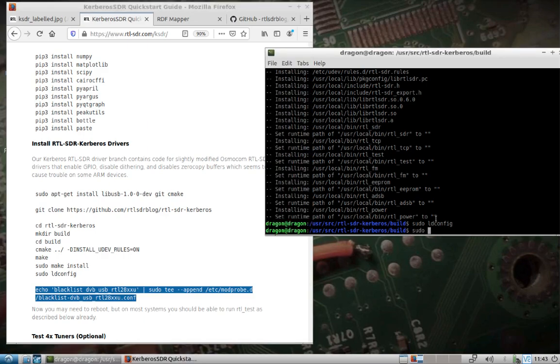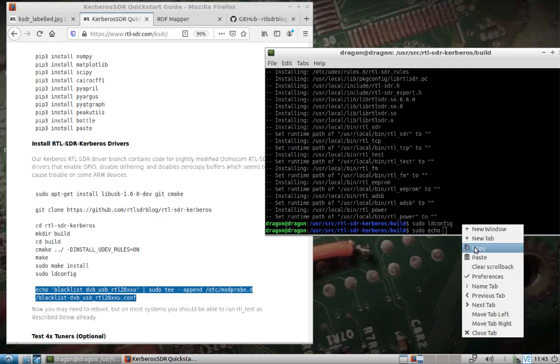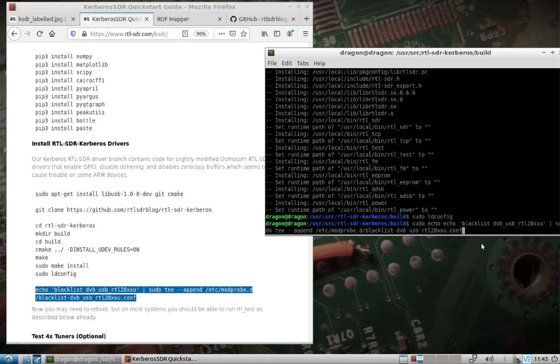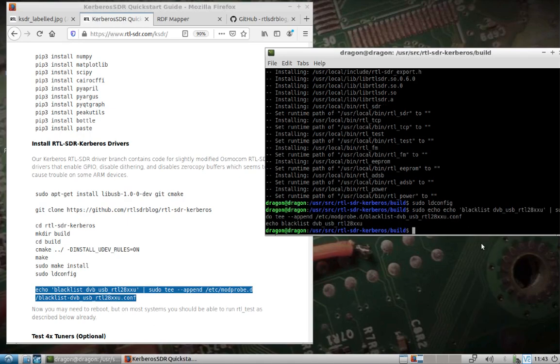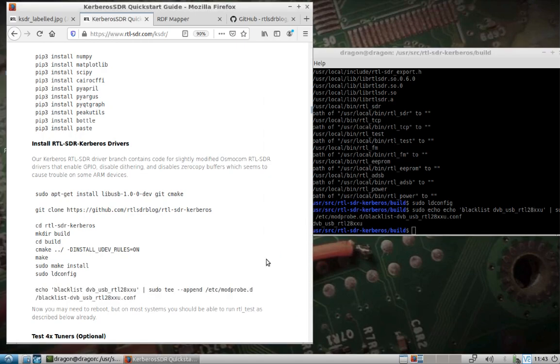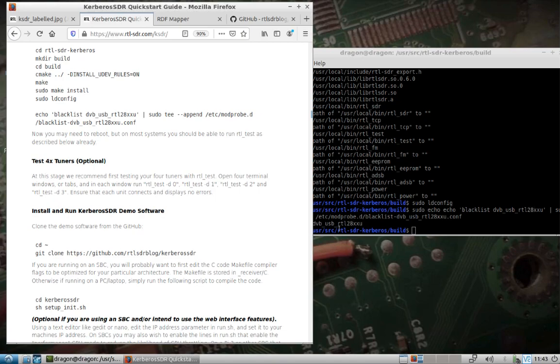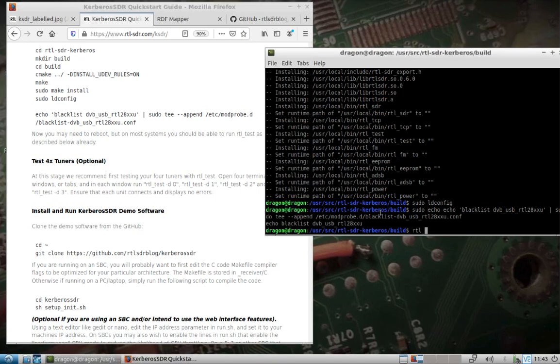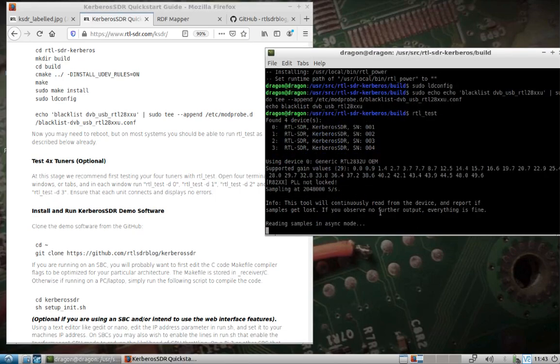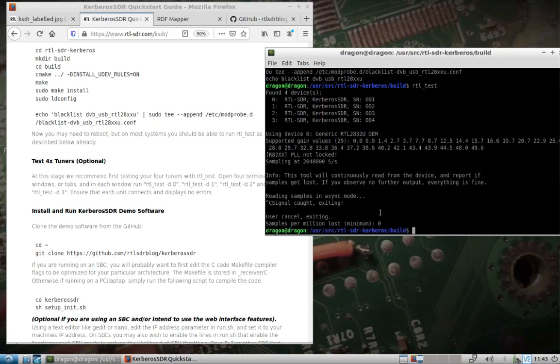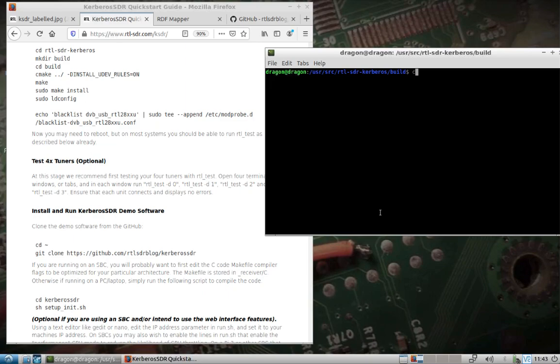I don't think this is needed in the case of how we're setting this up right now. A lot of this was already done previously. So now let's go ahead and test the tuners. Okay, we can see we've got it back up and working. Let's change back to our user source directory.